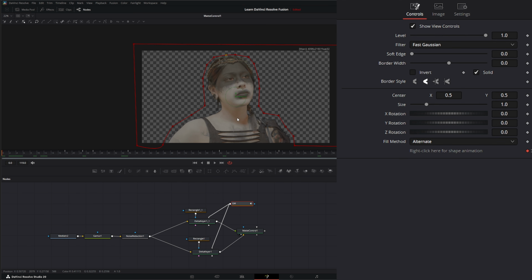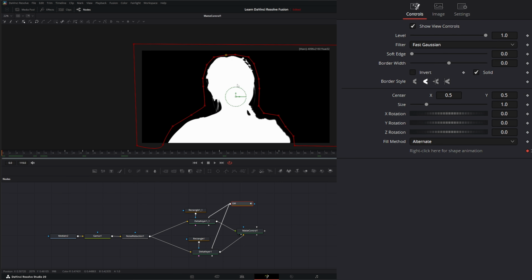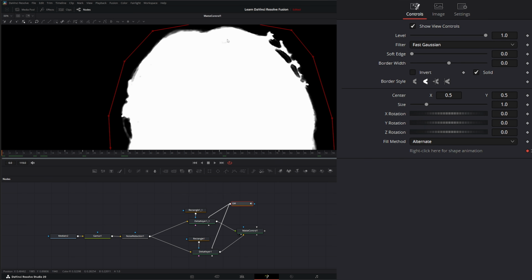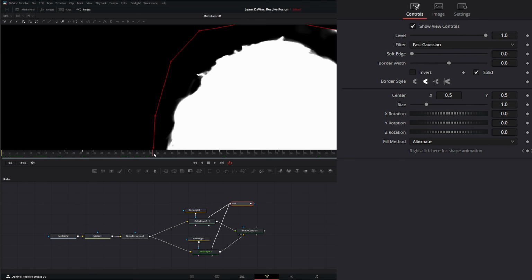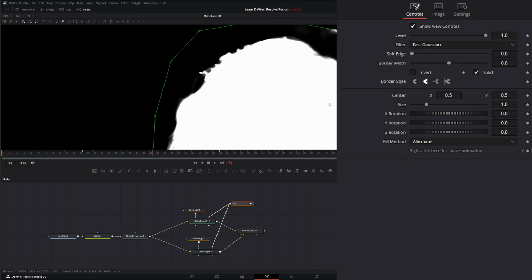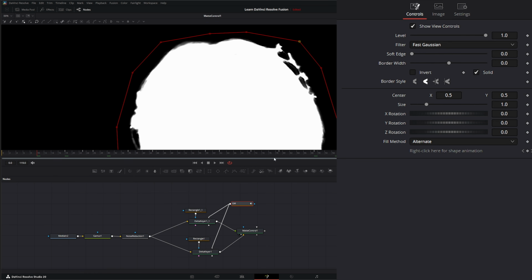So there we go. Now for some of this stuff that's popping in on the inside, if I turn this back on and we zoom in and try to find something that's going on, we can see there's something going on in our little mask here. Now we could come here and go to our top keyer, and we could try to clean this foreground a little more. And I just noticed our little mask is still showing some stuff. Let's clean that. There we go.